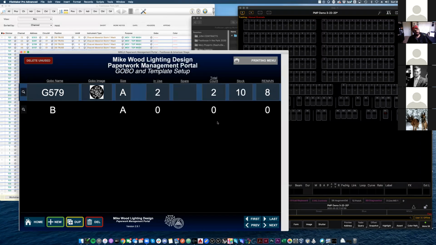So not only am I able to print out a sheet that has information for every gobo in my show, but I'm able to print out a sheet that tells my producer exactly how many gobos of each type we need to order. So the electrician doesn't have to sit there and do all that work manually. Typically, I'll get an Excel file or a Word file that has that inventory in it. If there's a gobo I want, I'll just copy that information over into my FileMaker file, and it does all that math for me. And again, if I wanted 10 spares, now it's recalculated to know that I'm 2 under, and I'm going to need to order 2.